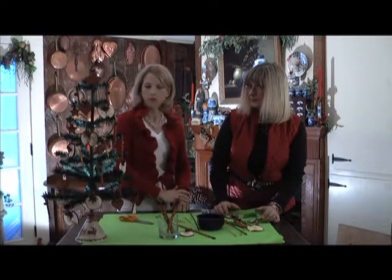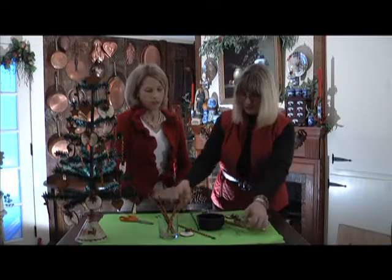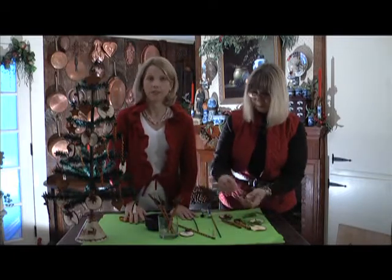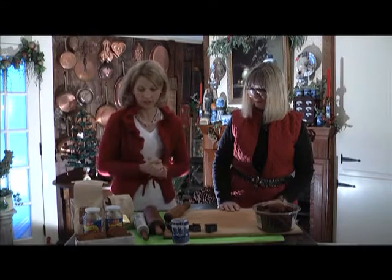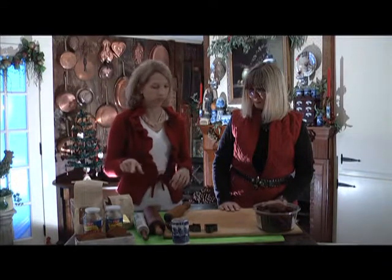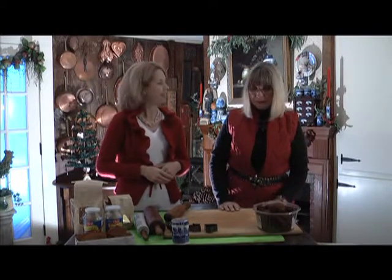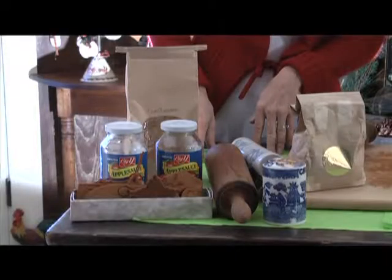We still have one more. Shall we clear the decks and make room? So now we have a whole other set of things to do. I think I saw this project on your feather tree as well. What are we going to be making? We're going to be making cinnamon dough ornaments. And all you need is cinnamon and applesauce, and that's it.